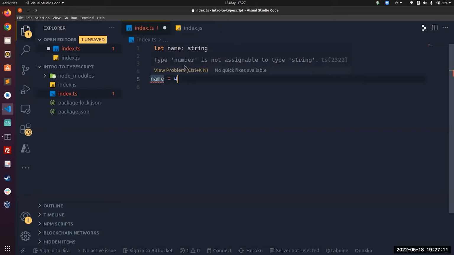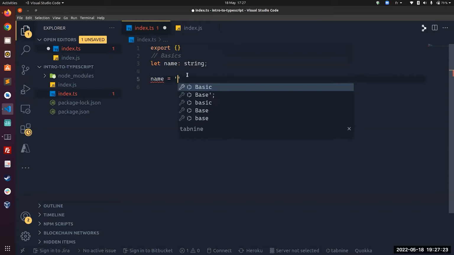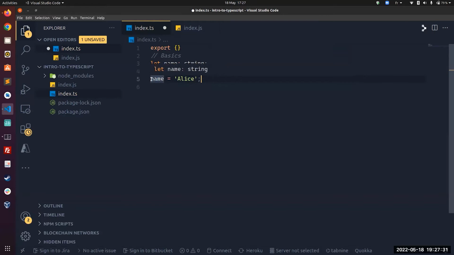It tells you that this variable you declared as a string cannot hold another type than string. Let's give it a string, for example, Alice. And the error goes away.